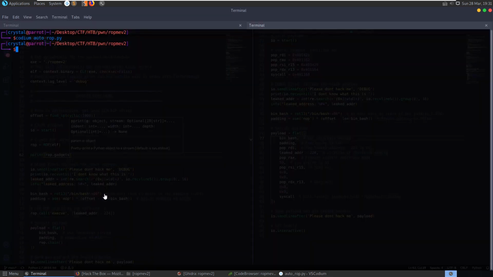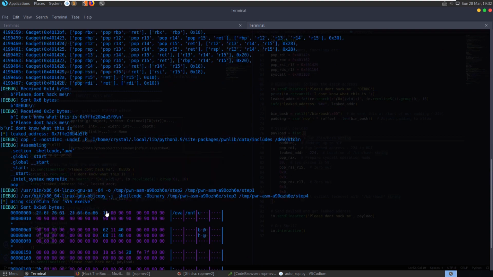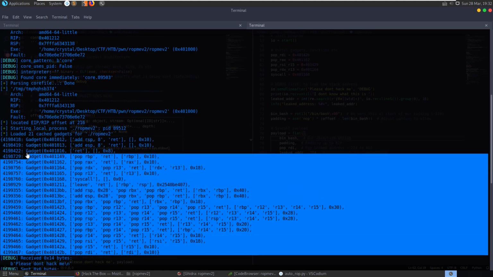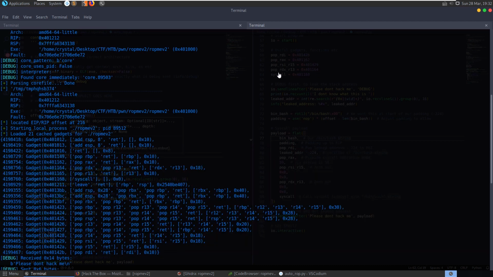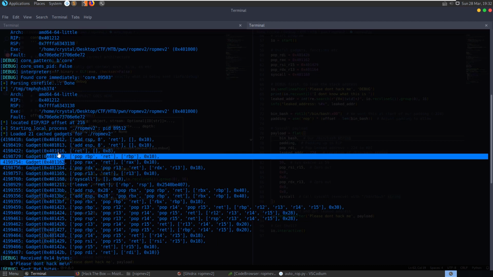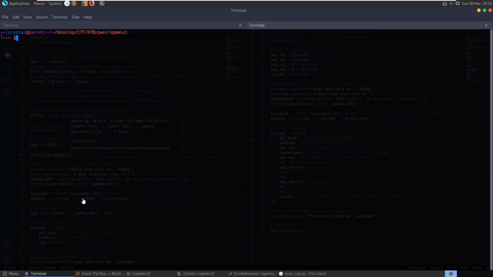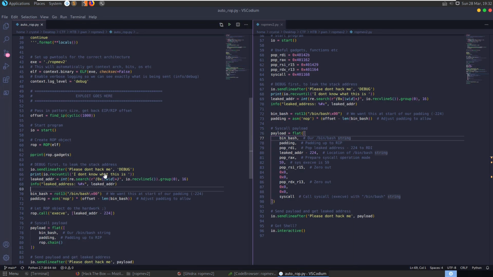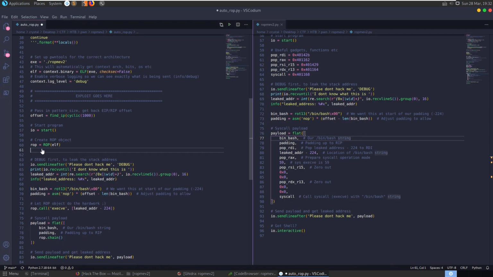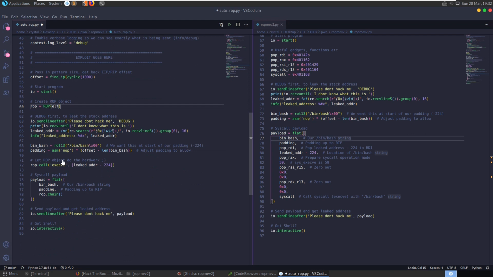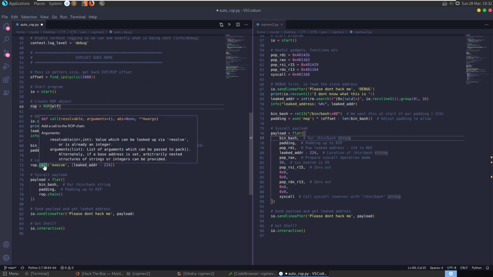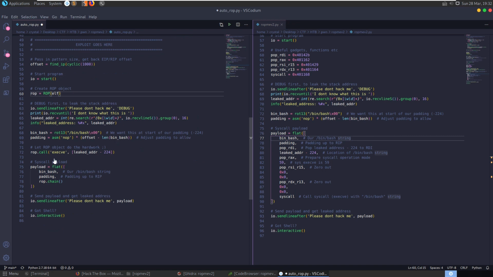So let me just quickly run python autorop, and if we do that, it'll actually print out all these gadgets for us. So rather than manually entering those like we did on the right, we could actually just search for them using the ROP object. In this case, it's even better because we don't actually need to look at the ROP gadgets at all. We create this ROP object, and you can see here this call argument which says resolvable. As long as this can be looked up via resolve, then we'll be able to call it.